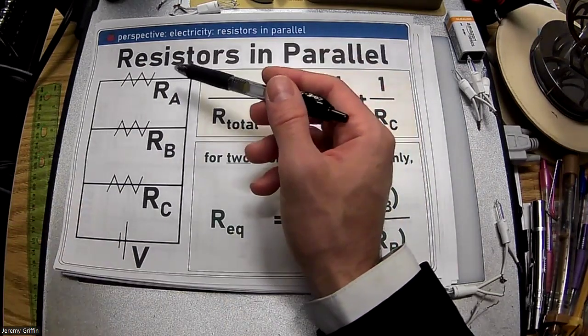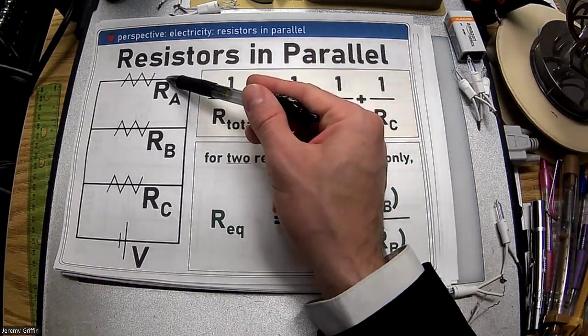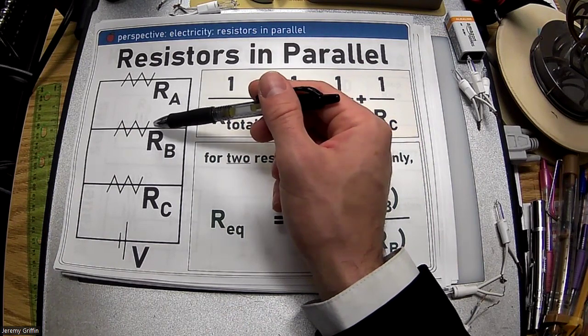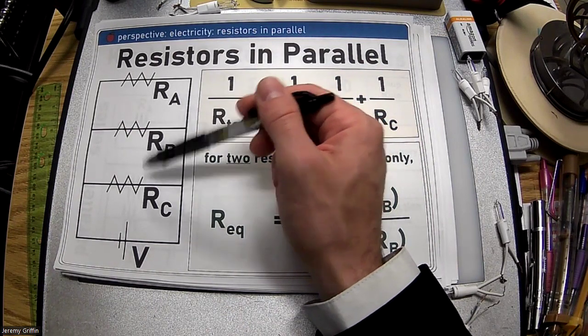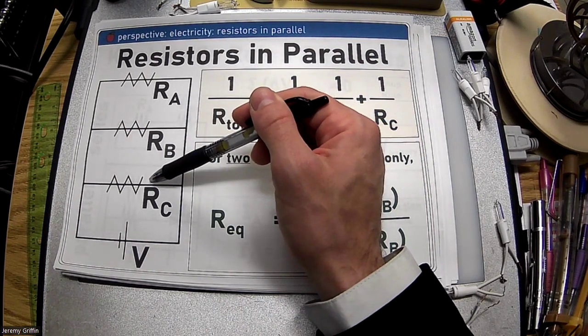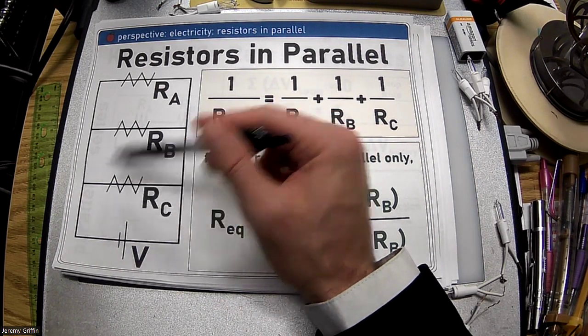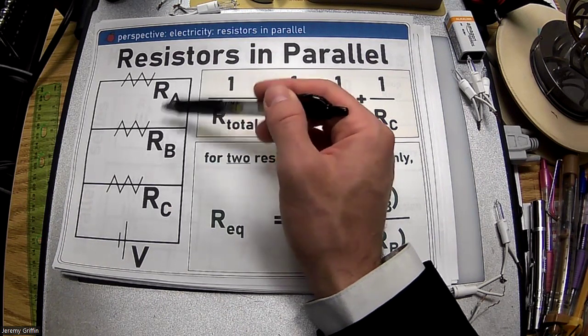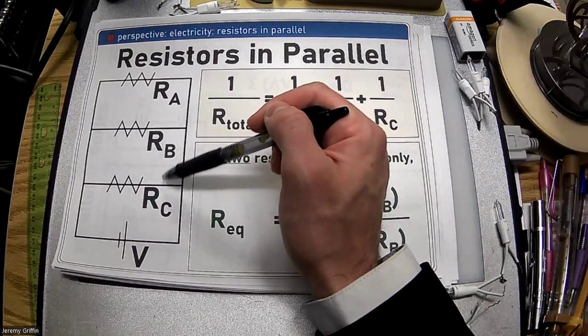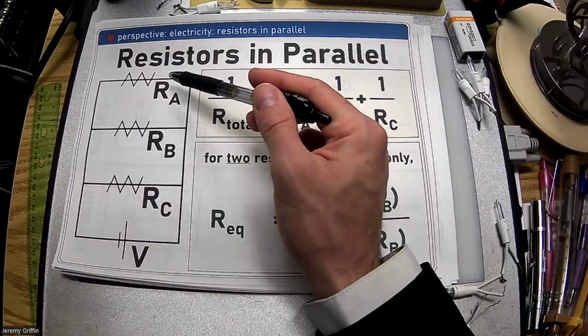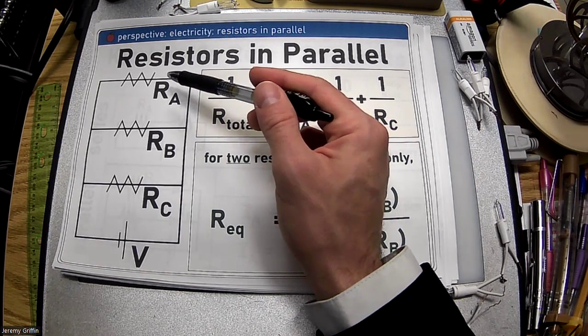What about this though, guys? Suppose resistor A represents like 1 stoplight, resistor B is like 5 stoplights, and resistor Z is like 10 stoplights, right? Now, if you're a single car driving around, there's nothing in front of you, which path are you going to take? 1 stoplight, 5 stoplights, or 10 stoplights? Let's go 1 stoplight, right? It's called the path of least resistance, right? Guys, electricity wants to follow path of least resistance, right?